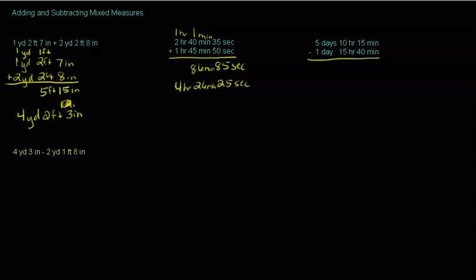Subtracting gets a little bit more confusing, because when we borrow, we're used to borrowing tens because of place values. But here, an hour is not worth 10. So we can't do 15 minus 40 minutes. So we're going to borrow 1 hour here and make this 9. Now, what's 1 hour worth? Well, it's worth 60. So this becomes 75 because we're going to add the 60 to the 15.